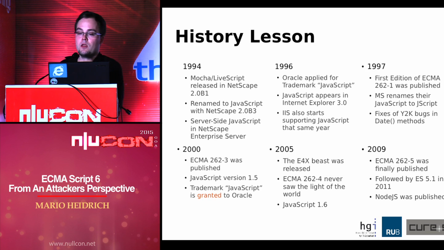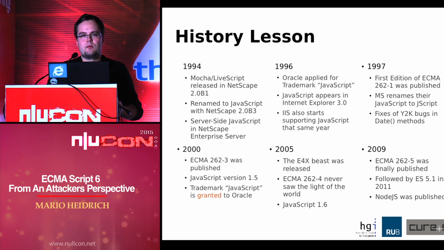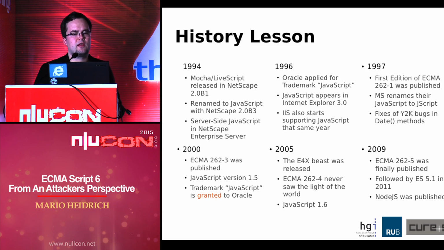In 1997, the very first edition of ECMAScript, namely ECMA 262-1, was published. And now you might ask yourself, what is ECMA? We're going to cover that in a minute. Microsoft decided to rename their implementation from JavaScript to JScript because they realized that their thing is a bit different from actual JavaScript. And the big problem that the developers of this language were facing in 1997 was to fix Y2K bugs, specifically in the date methods, so the methods of the date object.